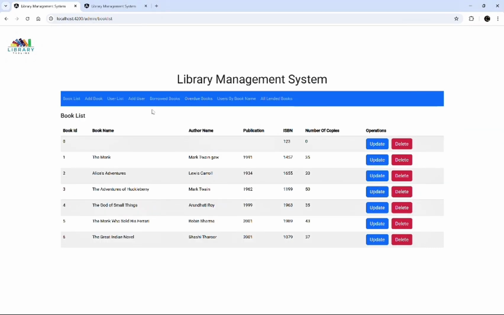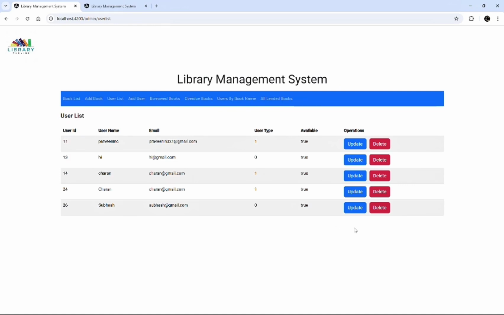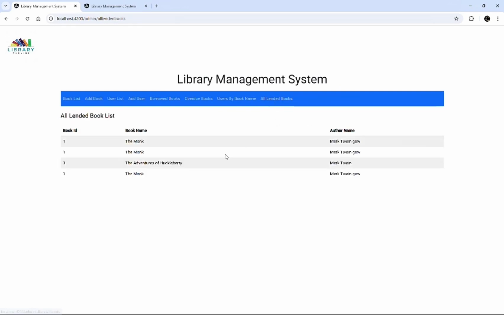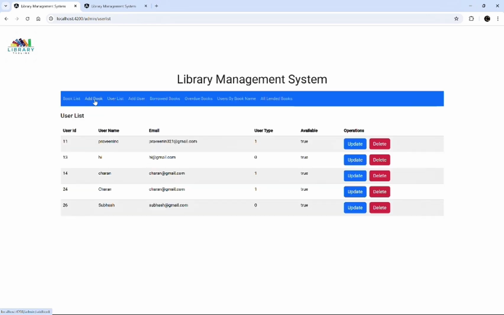So we can perform various operations on this, and also we can access the user list and delete users if they are inactive. All lended books are present in the admin space because admin is the main user of this library management system. By using the library management system, it saves our time and also makes work easier. If any user likes a book, they can borrow the book so that they can read the book manually rather than reading it online.